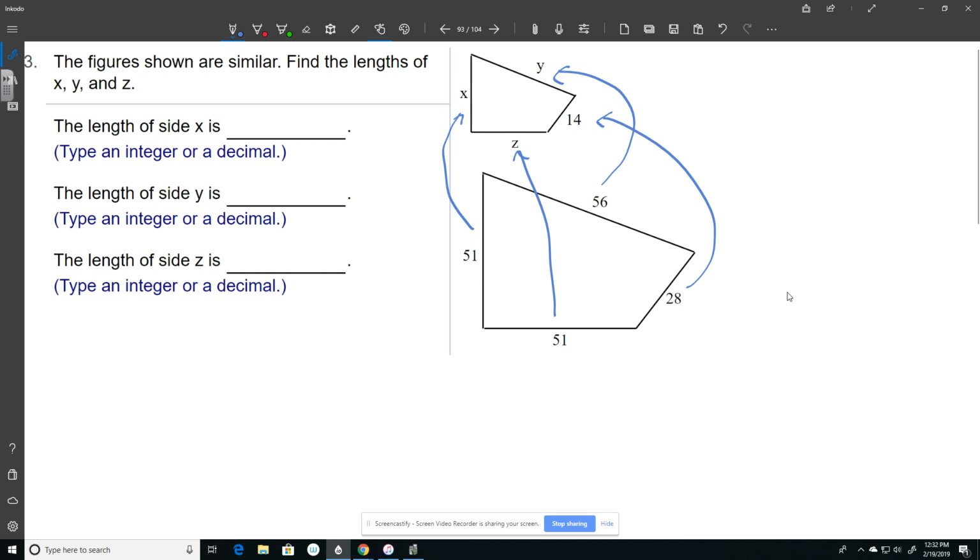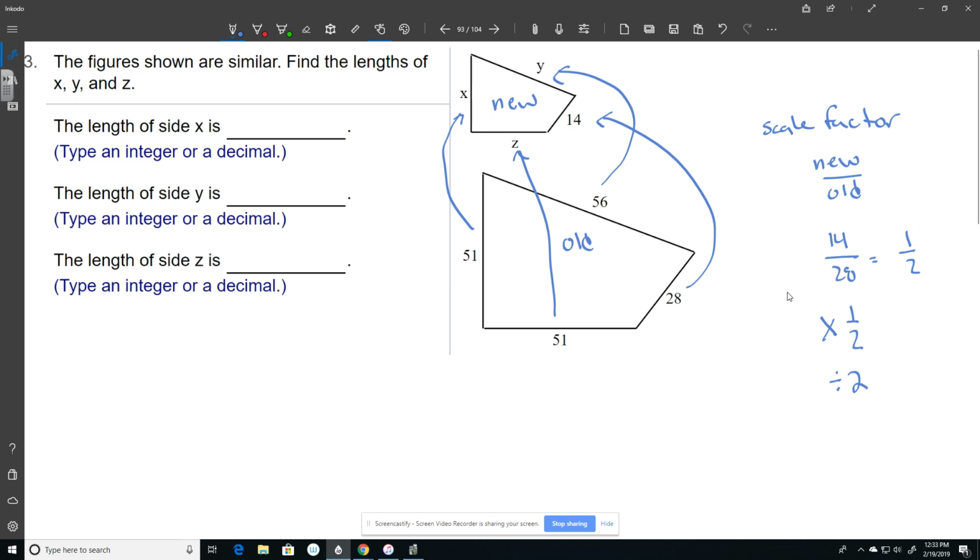So first of all, I need to figure out, how do I go from 28 to 14? So remember, you take the new shape. We're looking for a scale factor. And my scale factor is the length of the new shape. And we're going to call this the new. And this is the old, because I know all of these values. So the scale factor is the new over the old. And in this case, my new is 14 and my old is 28, which means my scale factor is 1/2. So to go from this value to this value, I have to multiply by 1/2, which in this problem is the same as dividing by 2, but it won't always work out that way. Our numbers are just nice in this example.